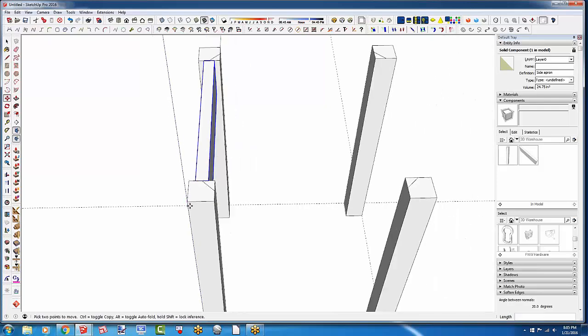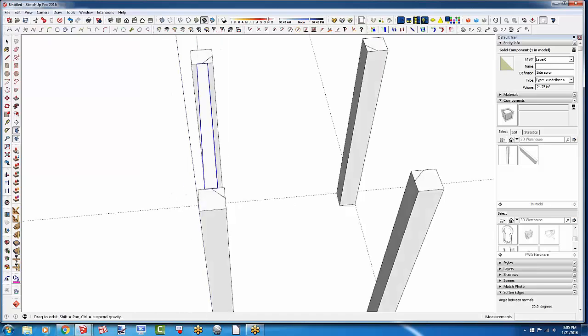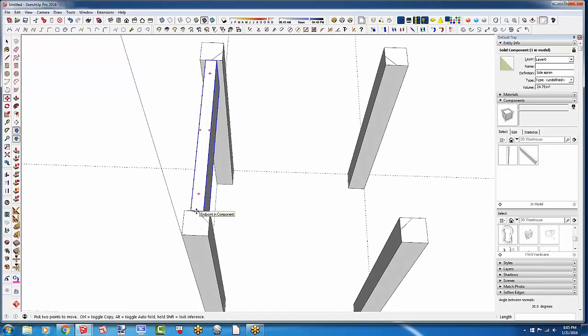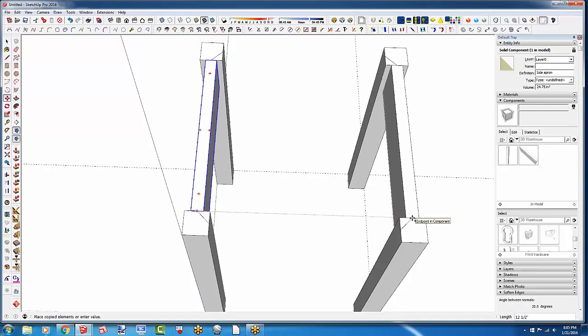So there's the apron centered on the legs, and I'm going to copy that over. So this precision thing is entering numbers when you have to.